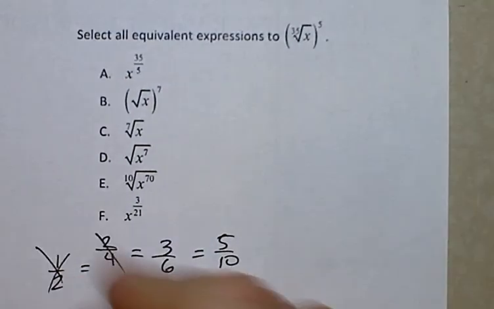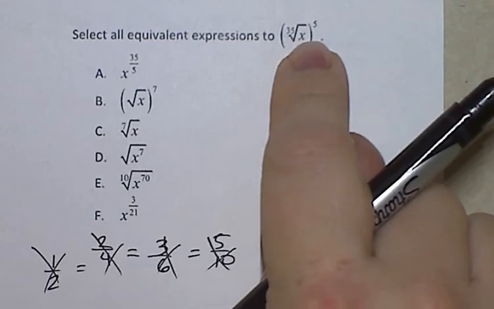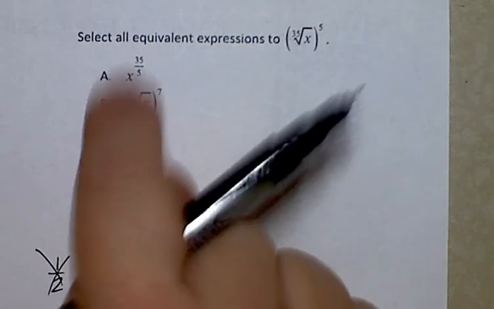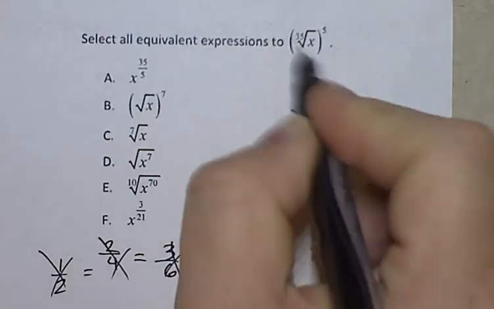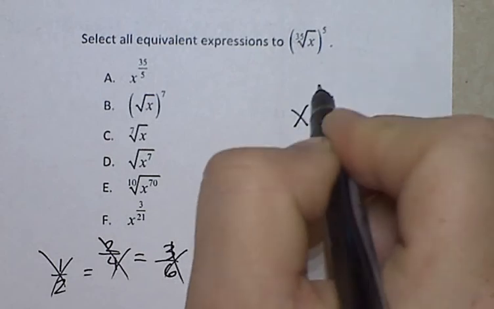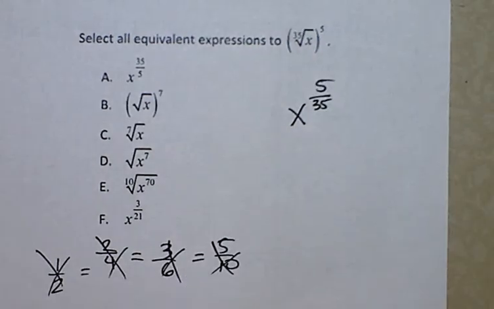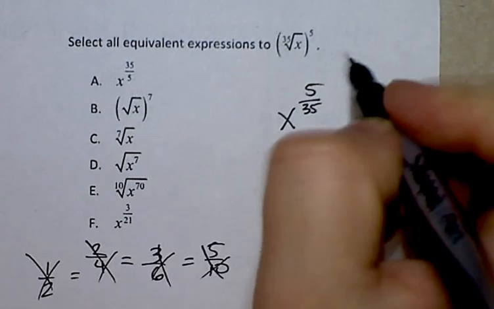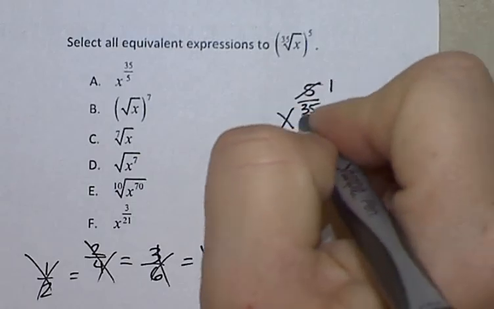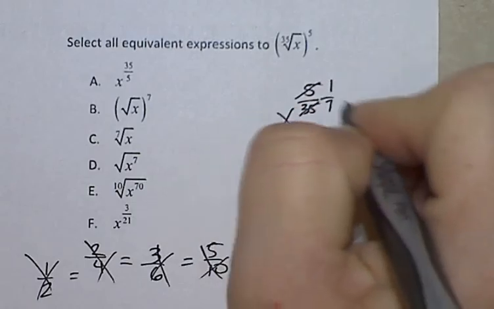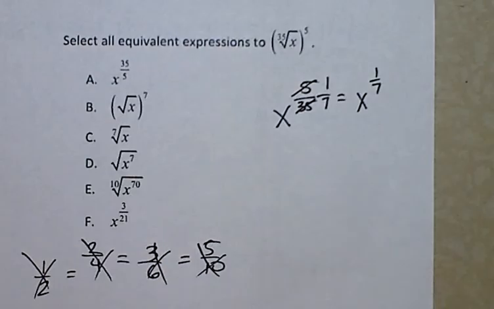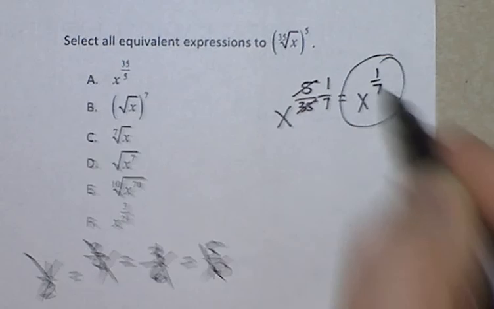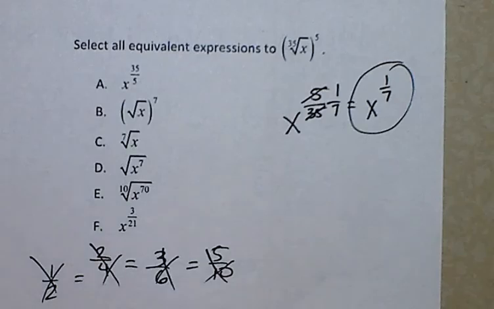We want to know, when I take this, how can I rewrite it and still have it equal to any of these? So I have x, the nth root is 35, the number on the outside is 5. When I reduce 5 over 35, I know 5 goes into itself once and 5 goes into 35 7 times. So I am looking for which one of these expressions, and there may be a multiple, is equivalent to 1/7 or is equal to 1/7 after you reduce it.